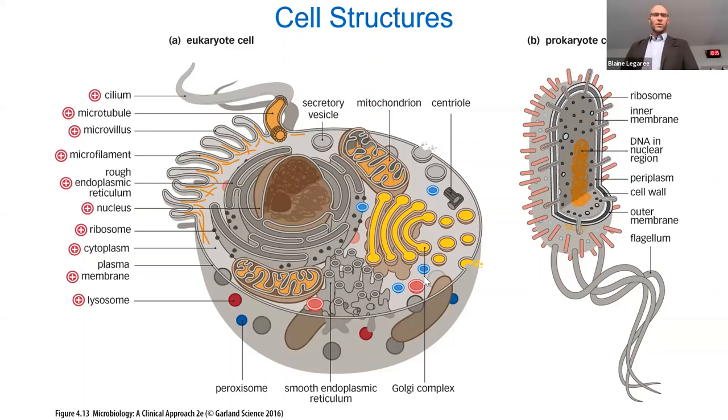So let's take a look at some of these components here. I'm going to discuss them briefly and then I'll make some notes for you. So if you have a piece of paper ready, you can make the notes along with me once we get to that point. So if you take a look here, the most notable thing again about the eukaryotic cells is the nucleus. But prokaryotic cells also have DNA, just not found in a membrane-bound nucleus. So what is the nucleus?